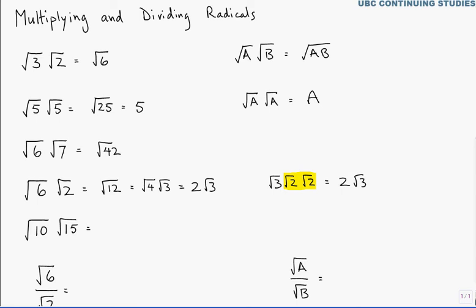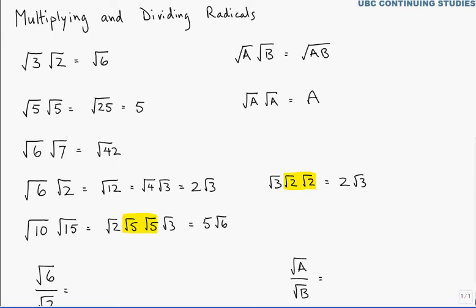Identify any common factors with 10 and 15. There is a common factor of 5, so break that out. Root 10 becomes root 2 times root 5. Root 15 becomes root 5 times root 3. I chose to write the root 5 side by side so that we can see we've got a product of two root 5s. And when you multiply root 5 times root 5, you just end up with 5. We still have the root 2 times the root 3, which is root 6.